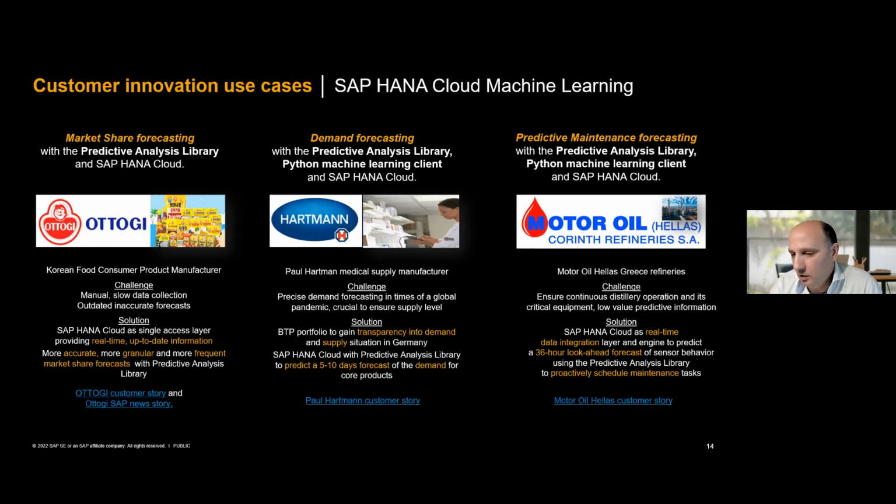provided the platform for real-time integration of all the sensor data, as the target here was to ensure that the distillery operation of this oil refinery, the production line, was not impacted by any unforeseen maintenance tasks. Predictive maintenance was the scenario here. And HANA Cloud really helped with the aspect of that real-time data integration, as well as one of the trending algorithms, the Prophet algorithm here, and its speed, which was available in HANA Cloud, to calculate a 36-hour look-ahead forecast for each of the sensor values of that production line, and therefore enable the customer to implement a more proactive maintenance schedule for the respective equipment. So also a really nice customer success story.